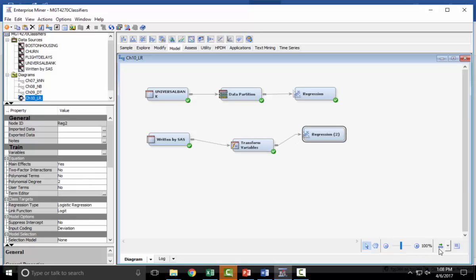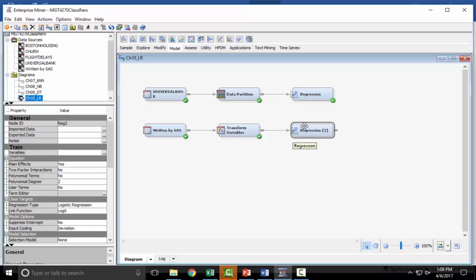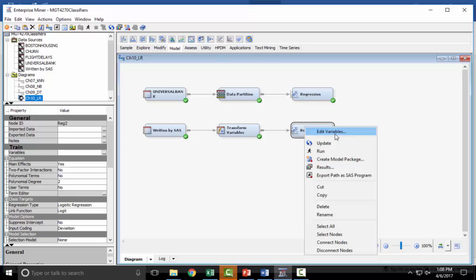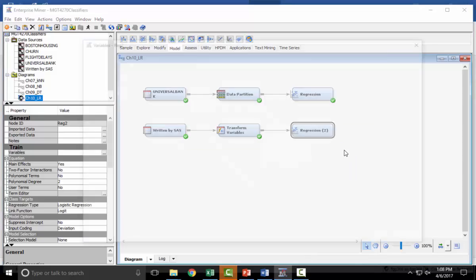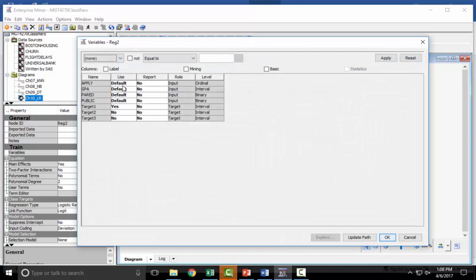Here let's go ahead and edit variables. So now we need to make sure that apply doesn't get included. We don't want to use apply. We want to use target 1. Okay, you want that as target, and because the name of the variable starts with target, SAS has automatically changed the role to target. Which is good. We don't have to worry about that. So we're not going to use target 2 and 3 now.